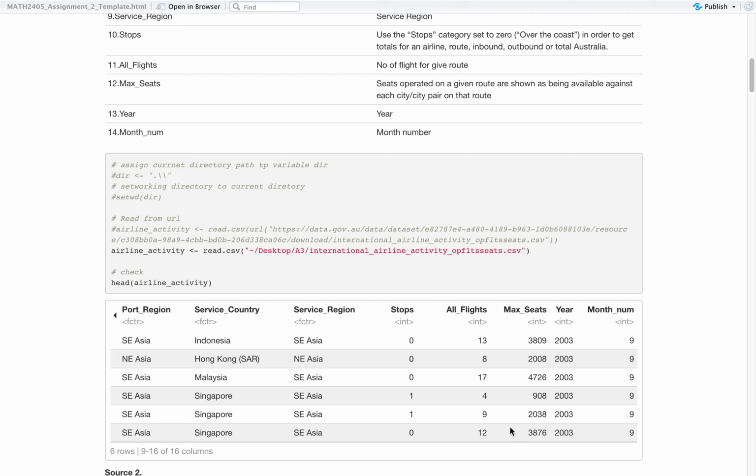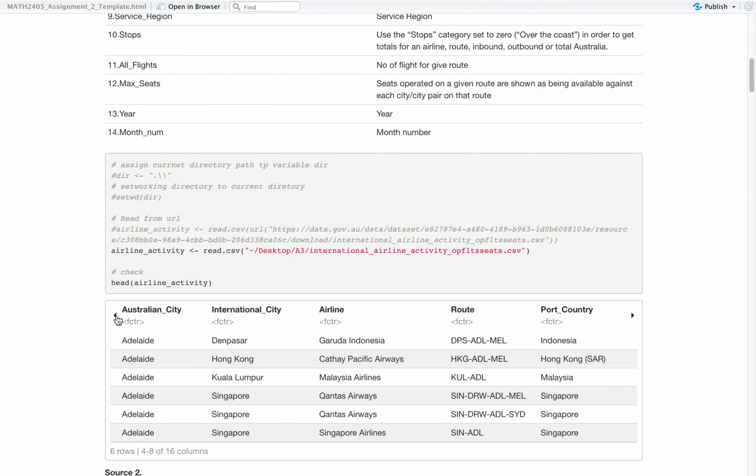The most important thing is this route value, which gives how the flight moves around with these ports, the source and destination and whatever middle hops they are landing on. If you take a look at the 4th line, it says it's from Singapore to Darwin, then Adelaide, then Melbourne.